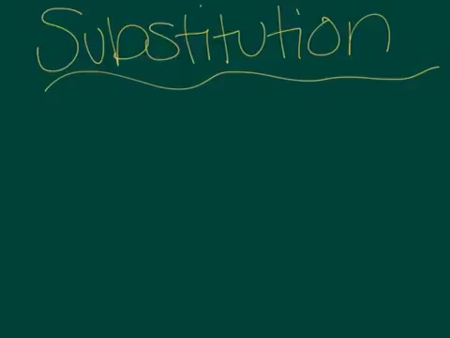The next method of solving systems of equations is called substitution. Substitution is basically what you're doing when you get an answer for an equation and you plug it in to check and see if it works. So before we go into the actual method of substitution for systems, let's just practice it a little simpler.